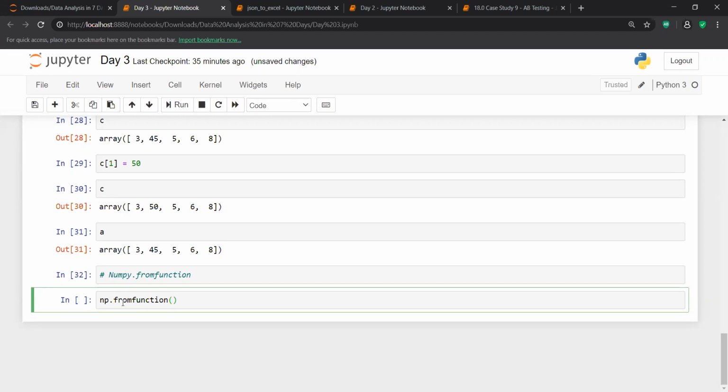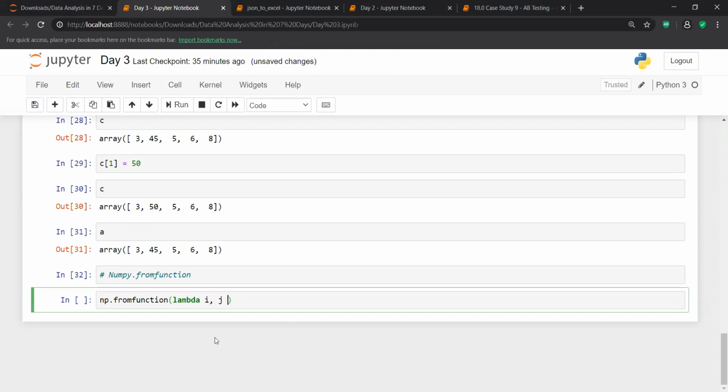I already told you about the inline function available in Python, which is nothing but a lambda function. By using lambda, you can create a function, and I construct an element based on this function itself.